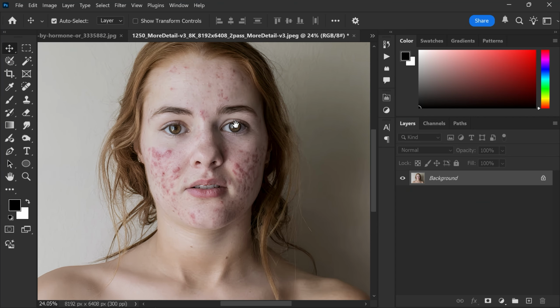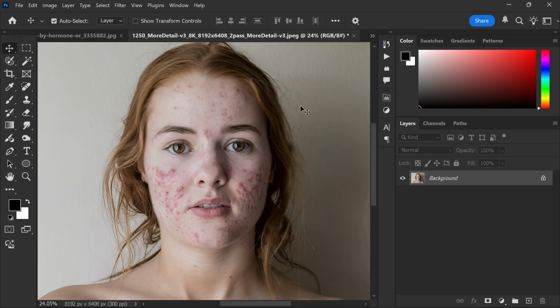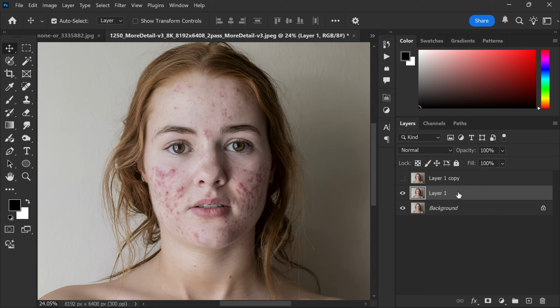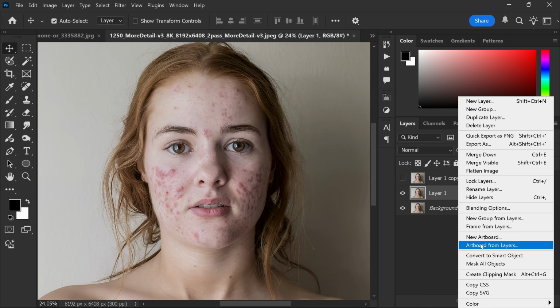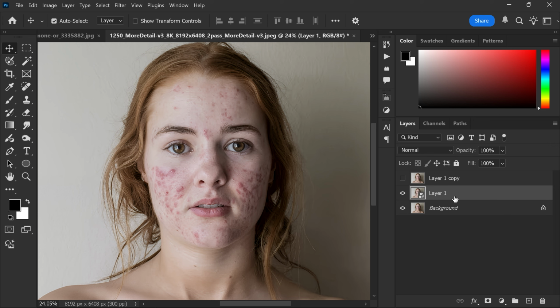First things first, we need to duplicate the background layer. To do that, use the shortcut key Ctrl and J. Now select the top layer and hide it, and then select the layer 1. Right click on it and select Convert to Smart Object, so that you can edit it later.